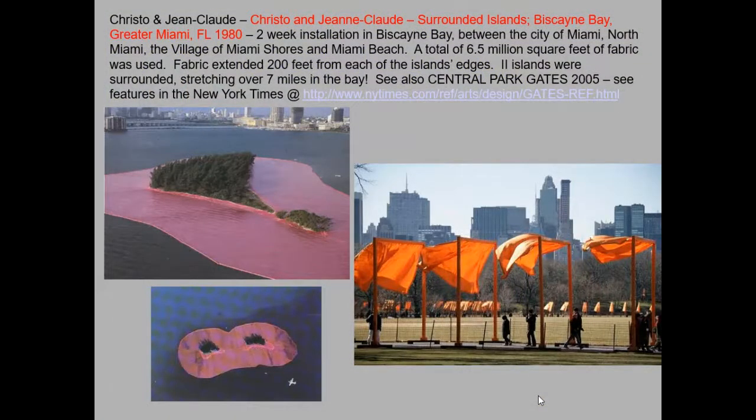Christo and Jean-Claude, a married couple of artists working together on incredibly large projects, most of which involve fabric, and this represents a shift in what earthworks really is in the contemporary scene. In the 70s, the early 80s even, earthworks very often were permanent installations. They required a fair amount of change to the landscape, and they could be in some ways permanently altering the landscape. The more contemporary view of earthworks is to make things that are temporary, that don't harm the earth, that exist for a short time, make their statement, and then are removed.